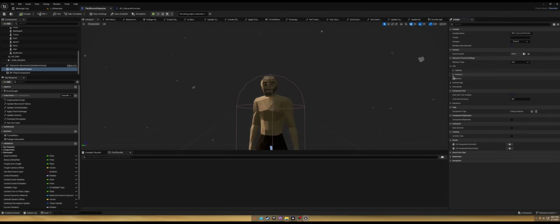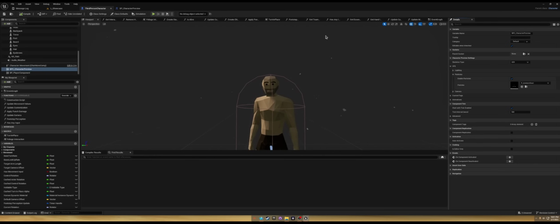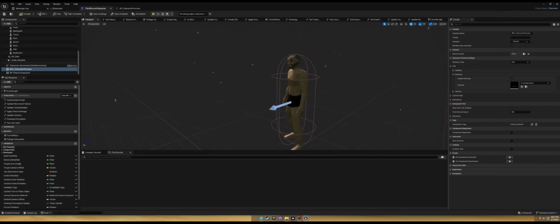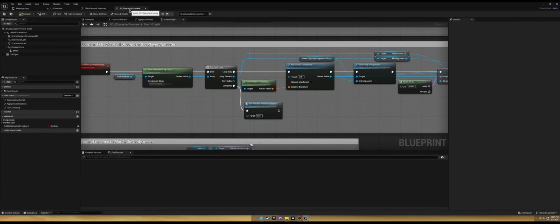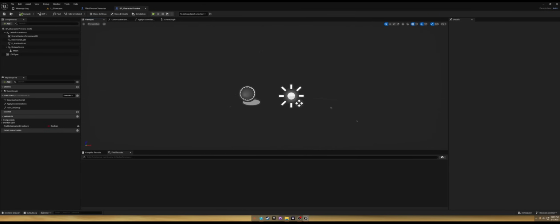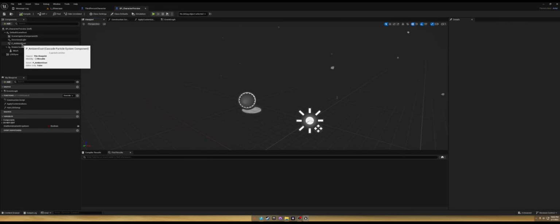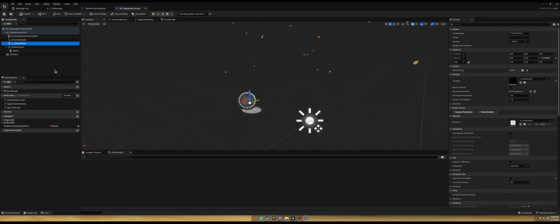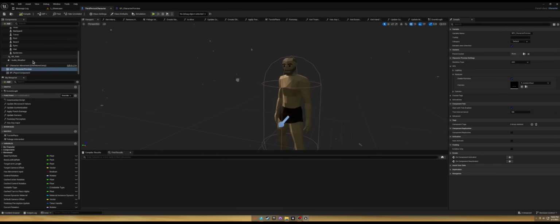Camera's done. Next up is particles. So you can see there's dust floating in the background here. That's going to be the exact same thing in the character preview. All I did was just add that feature into here, and this will get picked up in the viewport. If you don't want the dust, then you can just go to third person character and disable particles, or just remove this, doesn't matter.